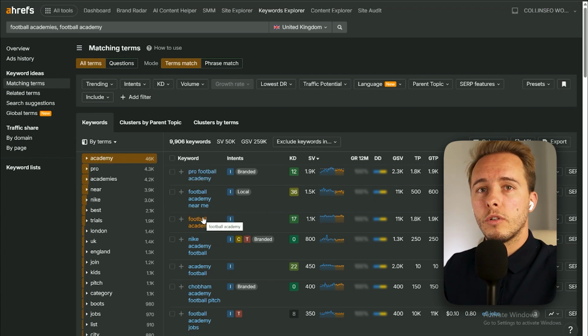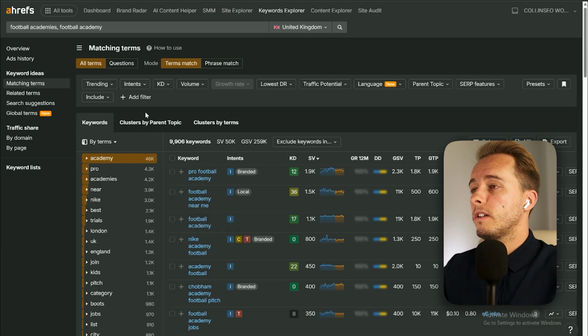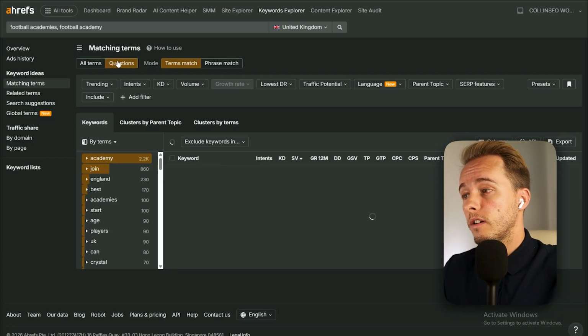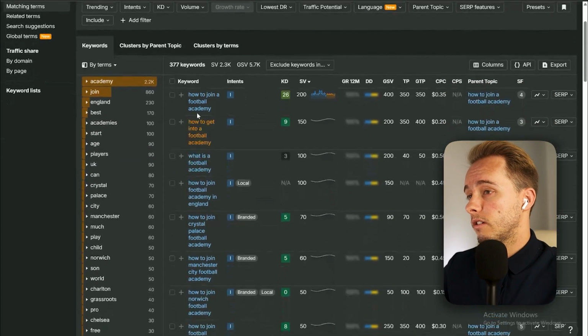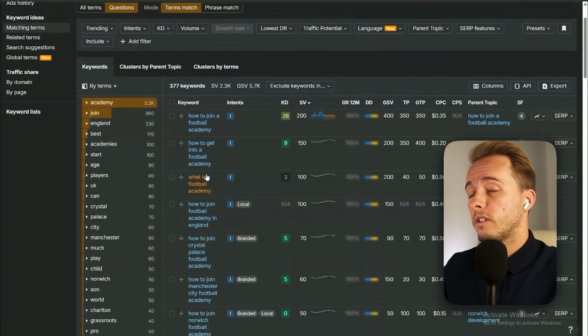So to see the long tail keywords, you can do two things. The first one is go right away to questions. There they are. It doesn't necessarily mean they're questions, they're like sort of long tail, but here you see a lot of questions related to your business, and now you can use this to create content.